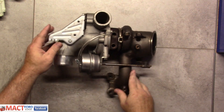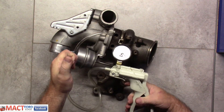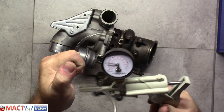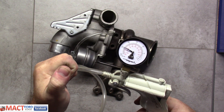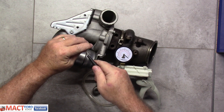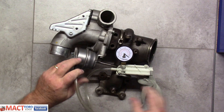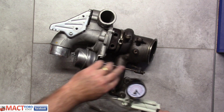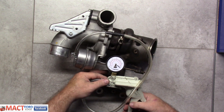Now I want to prove something. I have my MightyVac here. I'm going to go ahead and put this on here — I have no leaks; I've tested this before. I put the hose clamp on there, there's no leak for the hose, everything's on there tight. Here's what happens when I try to actuate this solenoid — this vacuum — to open the wastegate. Keep in mind, the person who sent this said the wastegate was broke. But in reality, is the wastegate broke? Because here's what happens when I try to put vacuum on it.